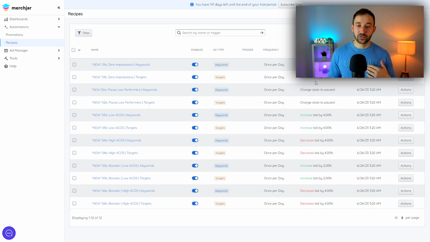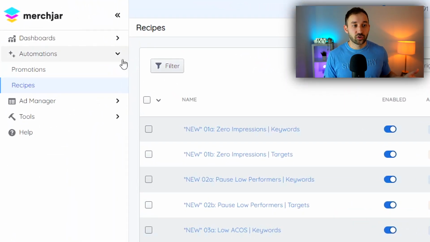All you need to know is that these check all of your campaigns on a daily basis and increase and decrease bids to help make sure that the ACoS is lower. That way you don't have to click through them every single day and make changes yourself and check different time ranges, which is very difficult and time consuming, especially if you go into the tens, 20s, maybe hundreds of ad campaigns that you're running at the same time. So that's it for the automation side of things.